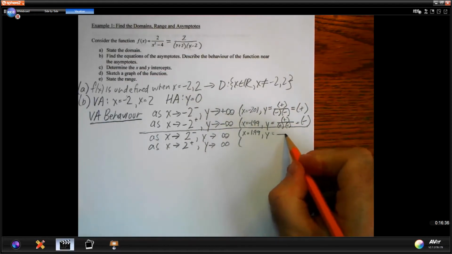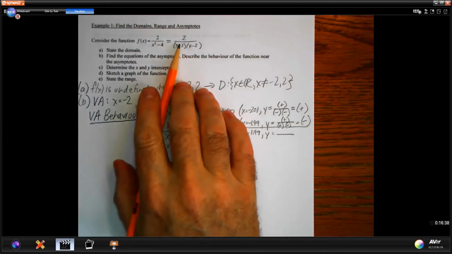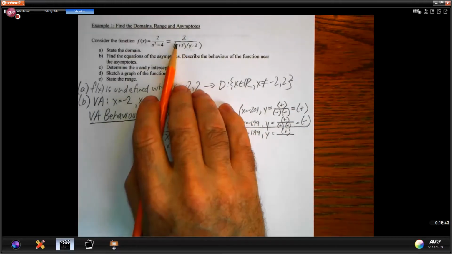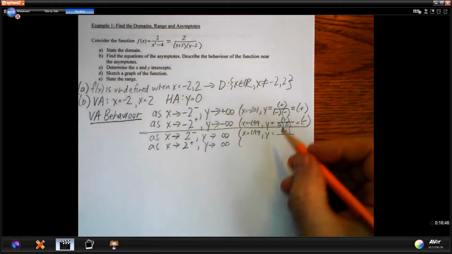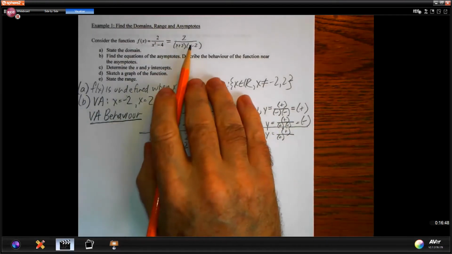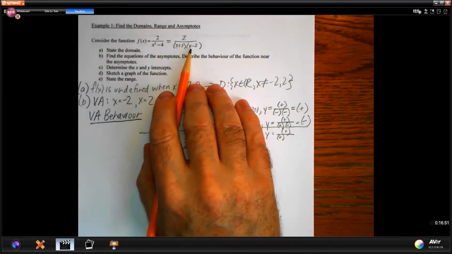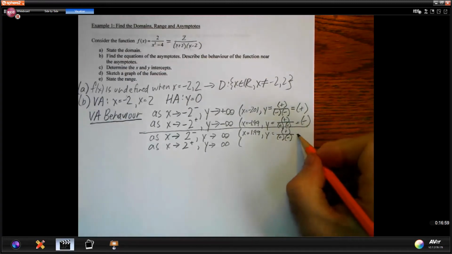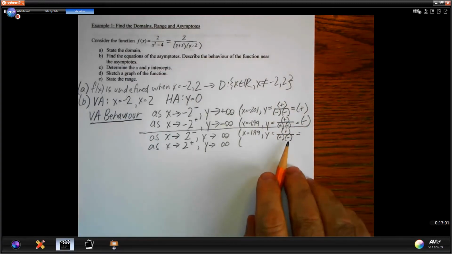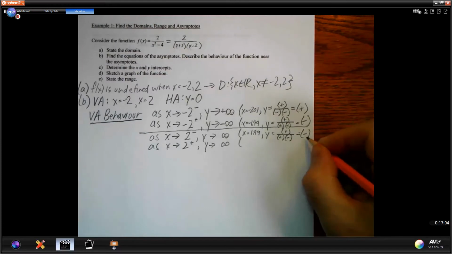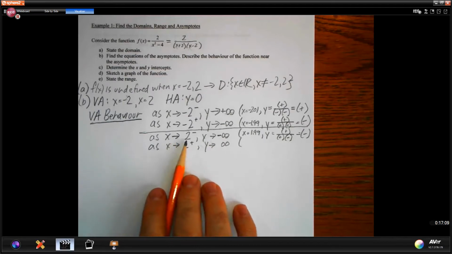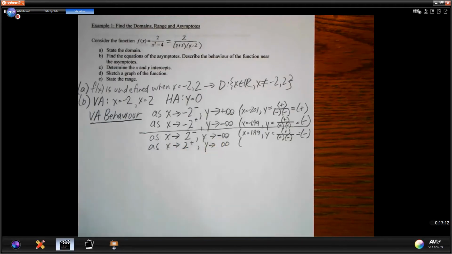So now when I plug in 1.99 back up here, well, the top is always going to be positive. This one, we have two positive numbers we're adding, so that's definitely positive. And this second factor here, because the -2 is bigger than the +1.99, that will be a little bit negative. And overall, you can see we've got one negative sign, two positive, so overall it's negative. So that makes our behavior from the left side of this vertical asymptote go down to -infinity.